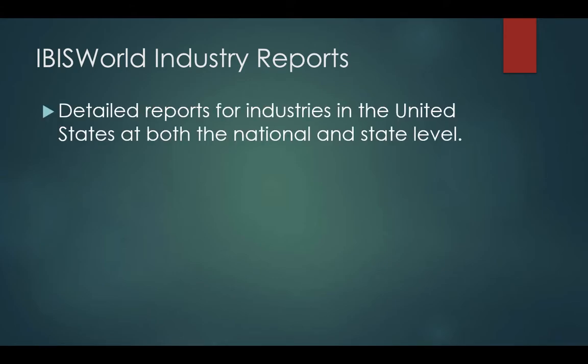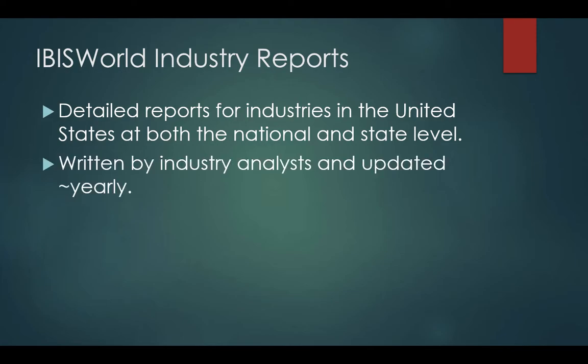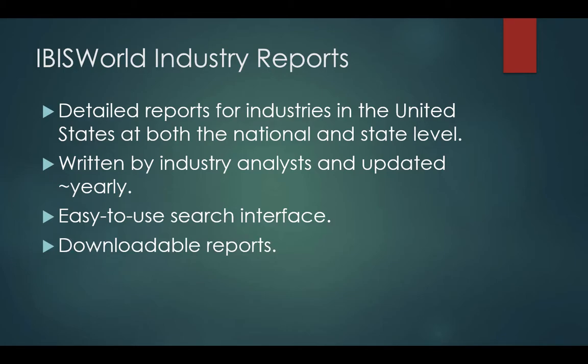IBISworld Industry Reports provides detailed reports for industries in the U.S. at both the national and state level. They are written by industry analysts and updated almost yearly, so you can feel comfortable that you are receiving updated information. It provides an easy-to-use search interface, so it's easy to find the report that you're looking for. And the reports themselves are downloadable, so you can easily save them to your computer or to the cloud.